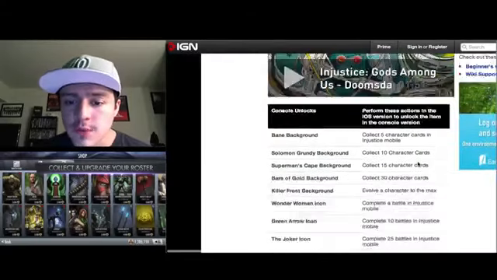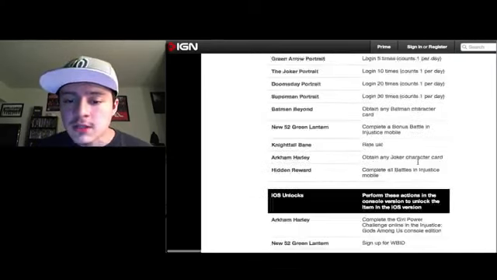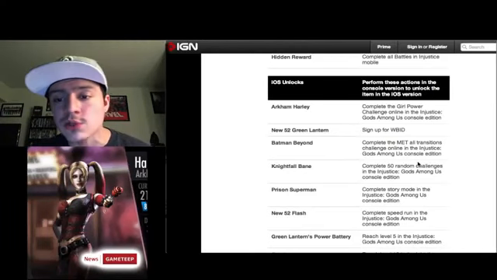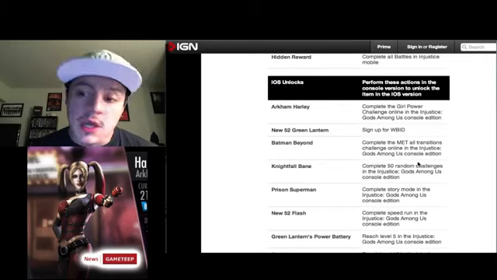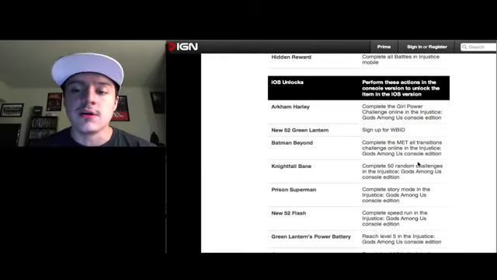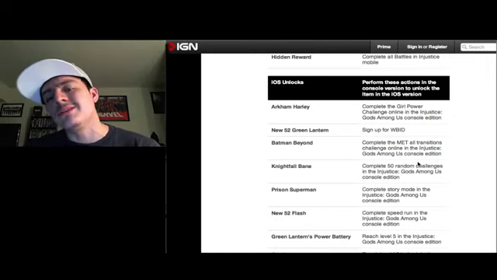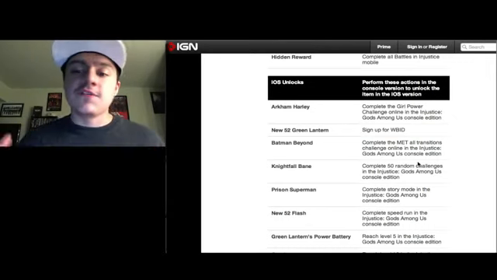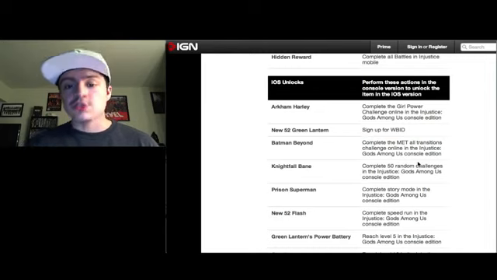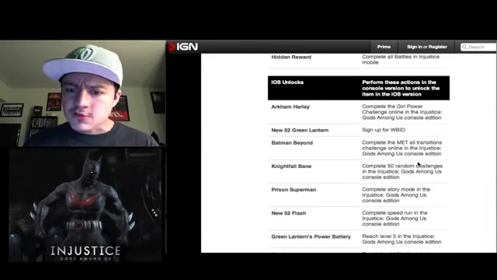And here we go. iOS and console unlocks: you buy the game, you play, you unlock a lot. The iOS unlocks the Arkham Harley if you complete the Girl Power Challenge online in the Injustice: Gods Among Us console edition. If you sign up for the WBID account, you get the New 52 Green Lantern costume. And if you complete the Metallo Transition Challenge online in the console edition, you get the Batman Beyond costume, which personally I haven't gotten, but I'm working towards it.